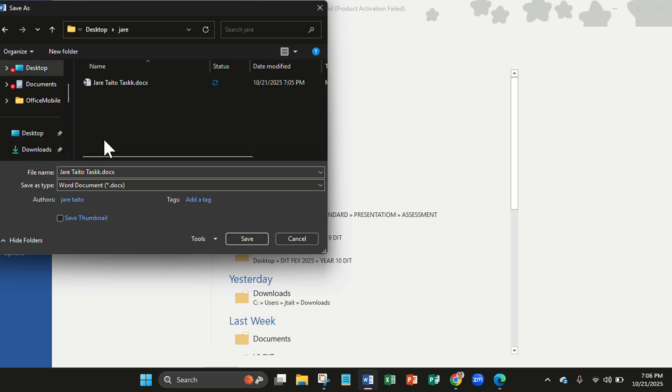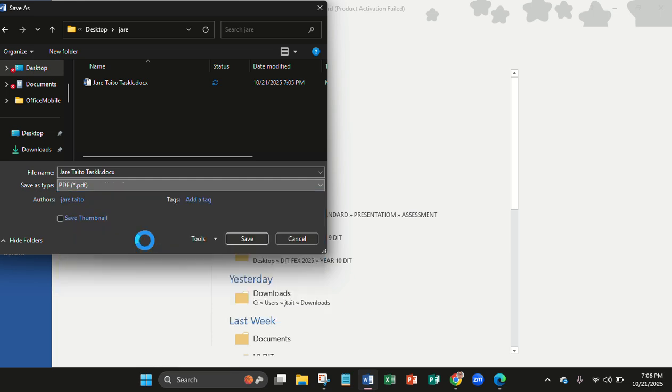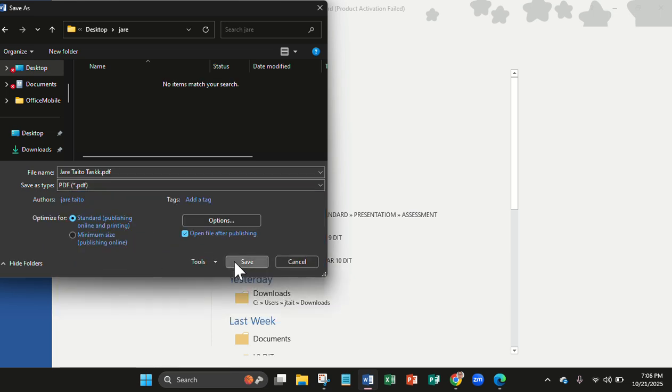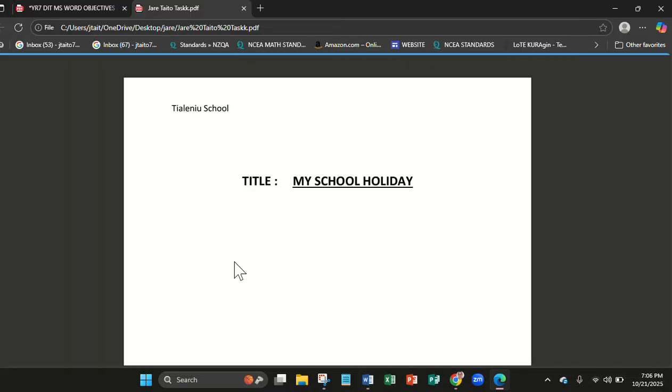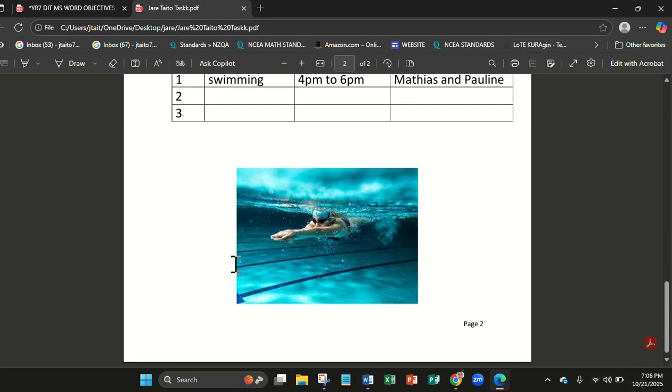I have my folder there, okay, and I'm now going to change it to PDF. So click the bottom, and click on PDF. Then we click Save. Once you click Save, it appears as a PDF. Right?